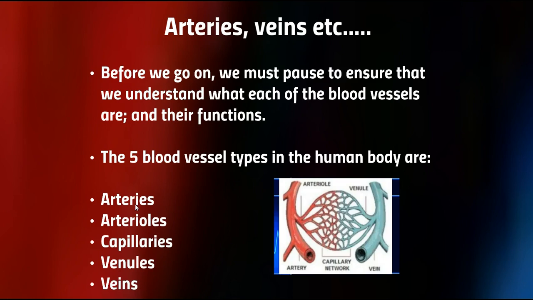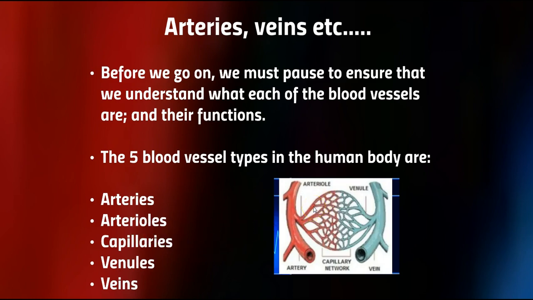So we know that blood leaves the heart directly through arteries. And let's establish one of these arteries now. You've got an artery running right down your femur in your thigh. That's known as the femoral artery. Now that artery is like the main pipe, the main deliverer of blood. But along its length, there are branches that are coming off it. And you can see it in this little picture here. There's the main artery, and then it's branching into some smaller blood vessels here. Now these blood vessels it branches into directly are called arterioles, so smaller versions of arteries. And they have a very interesting function that we'll talk about soon.